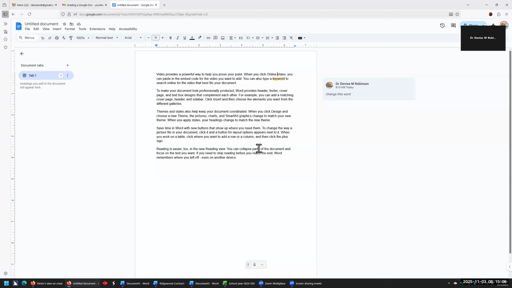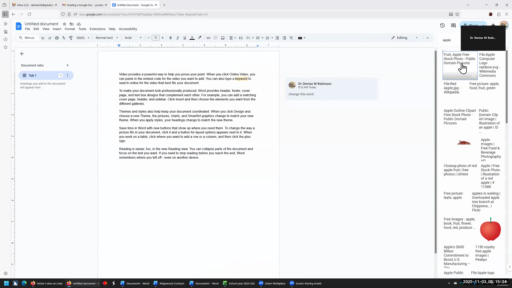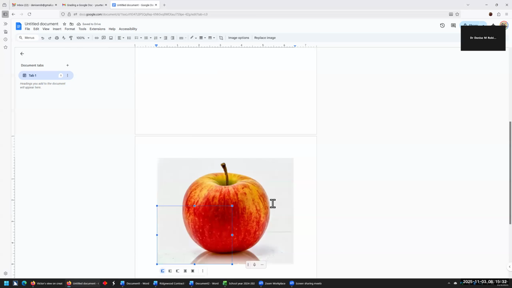I'm going to show one more while we're here because you might put some visuals in here, and I'm going to have to insert that first. So I'm going to go up to the insert command, and we want to insert an image, and we're going to search the web. And let's go ahead and just type in apple. Make that really easy. You're going to go ahead and insert that in here. And of course, that's way too big. We all want that up on one page.